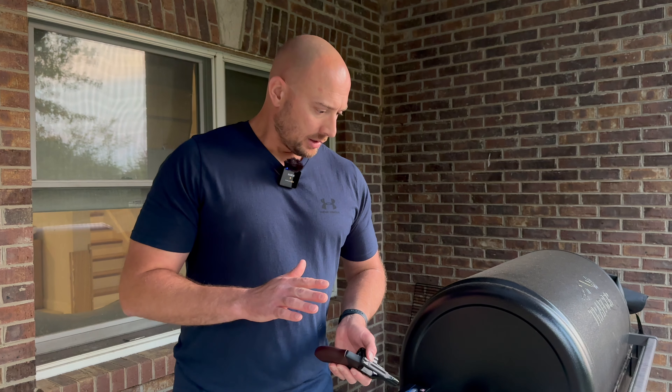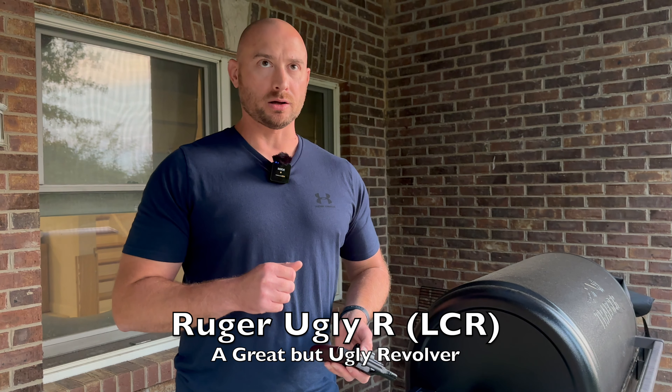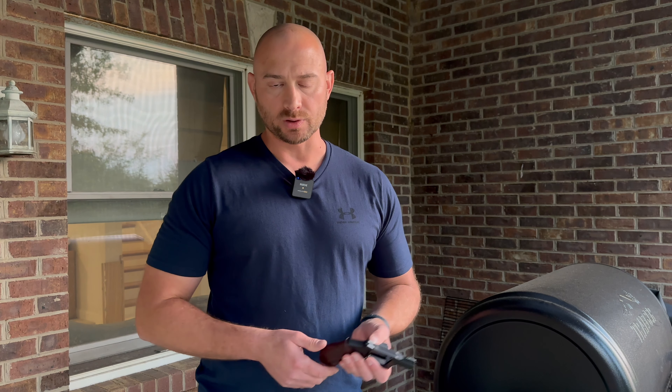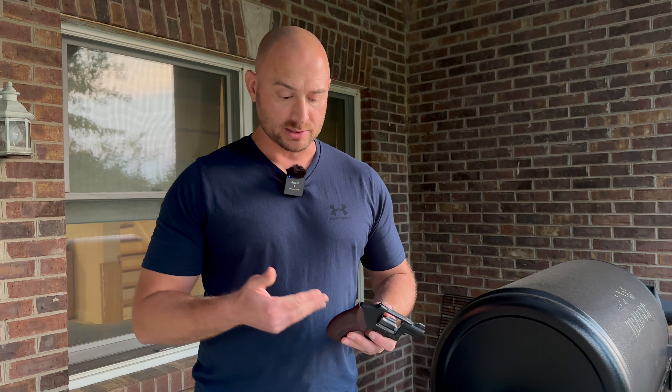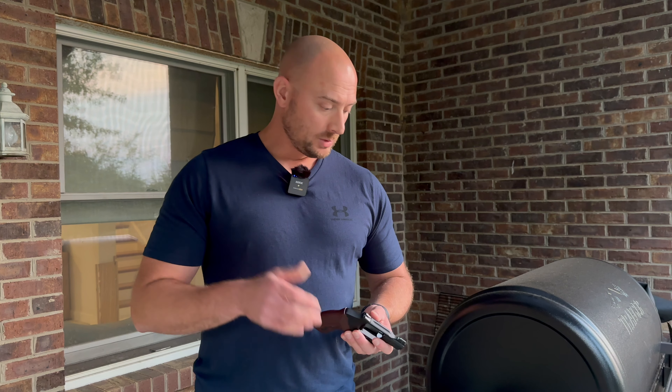Anyway, I now own a Ruger LCR and a Ruger LCRx — I think that's how you say it — in .327 Federal Magnum, because I still wanted something in .32 that was actually going to be what it's supposed to be. This one I'm going to keep as my own little gunsmithing project. I put a TK Custom Spring Kit in it and I'm going to work on that forcing cone myself until it no longer makes contact. Worst case scenario, I ruined a gun that's already not right.